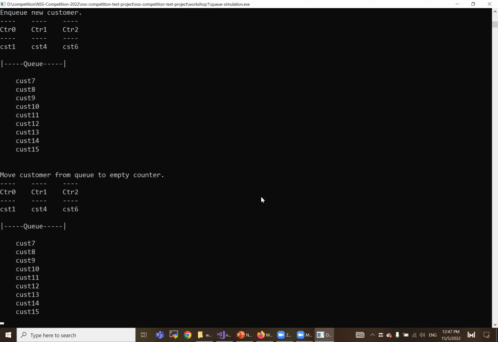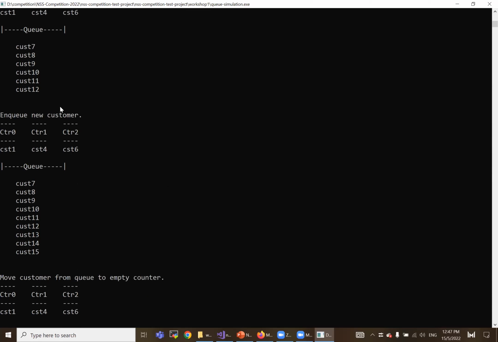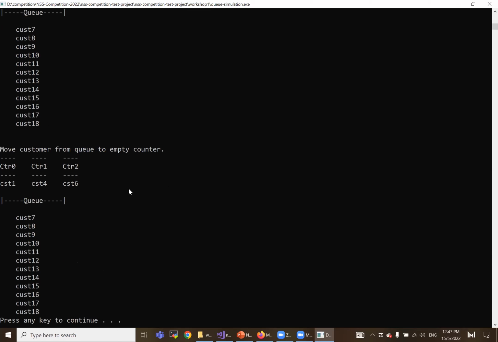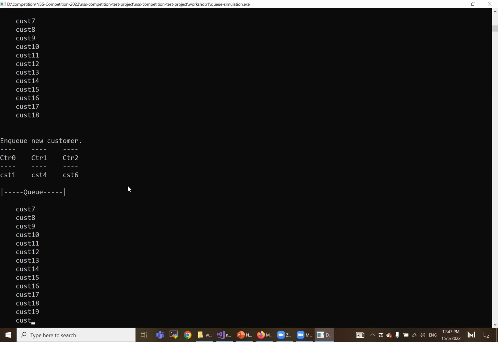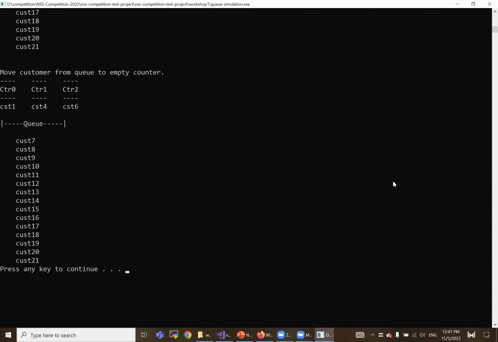Then I just continue to run my simulation, and you can see that here at the end, more customers are waiting in the queue. And then the next minute, more customers. The next minute, more customers. So it means that in this scenario, if I run until 100 minutes, at the end, when you check the content of the queue, there might still be a lot of customers waiting there, you see.